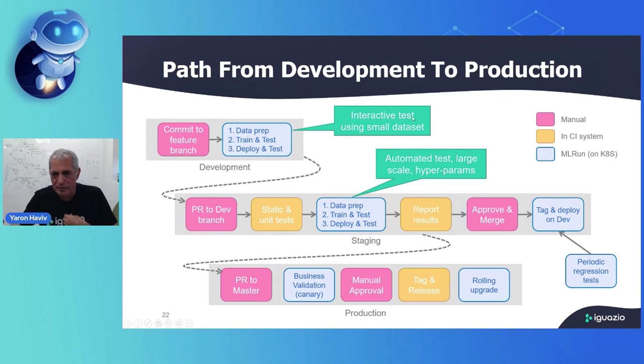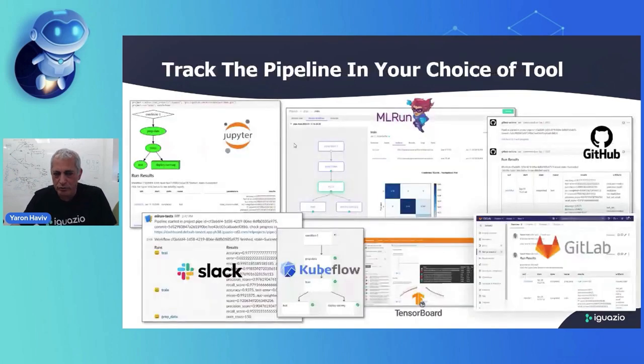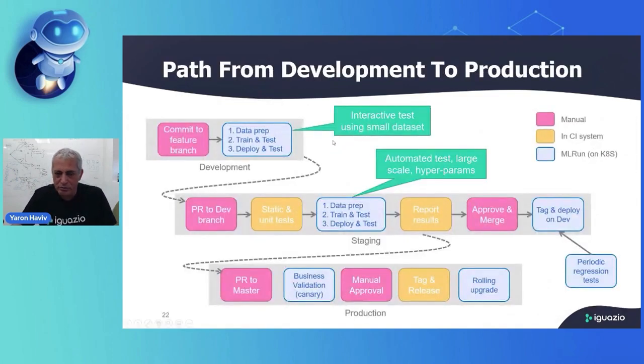So you can run this interactively in your local process, in your IDE environment, without having a cluster. You can run it on top of a cluster by just connecting to an external Kubernetes cluster. And at a certain point, you feel it's ready, you just want to push it into a development branch. When you push it into the development branch, you want automated testing. So there are some static tests like Black and Flake8 and linting and maybe some other unit testing that will run automatically every time you create a pull request.